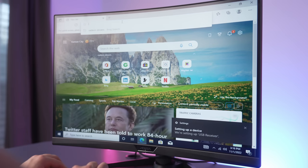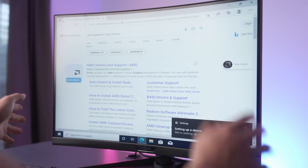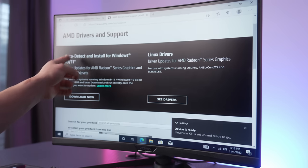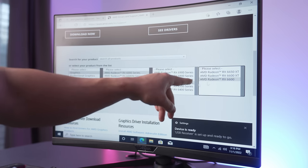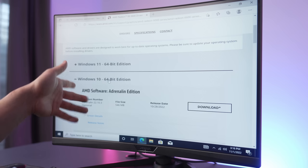Okay, so the one thing we do need to get to gaming on this computer are graphics card drivers. So to find that, we're gonna go ahead and type in AMD graphics card drivers into our search engine. Here's the big AMD drivers and support page we need to click on. There we have it. We could use this auto detect tool, but we already know the graphics card we're using in this system, which is a 6600 right there. Hit submit, and we are using Windows 10 on this computer, so let's go ahead and click on that.